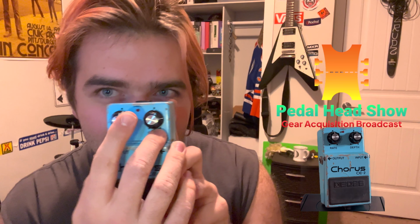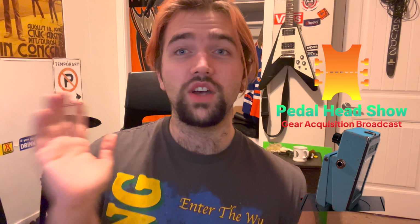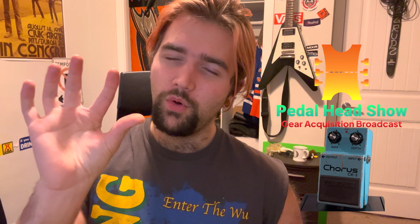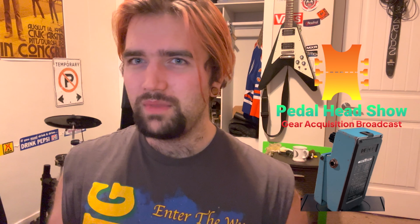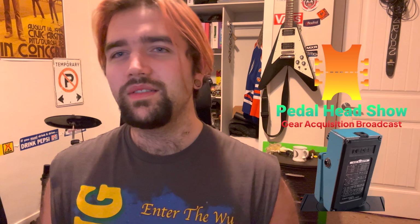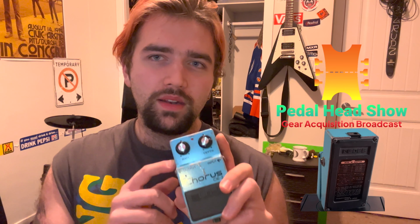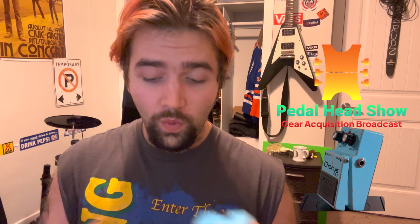I noticed the LED was flashing in a very faint way, not all the way from on to off, but kind of going dark and going back to bright. It really made me worried: is my pedal not working anymore? Is it on its way out? But thankfully not. What I was able to figure out was that this pedal works properly with the battery.